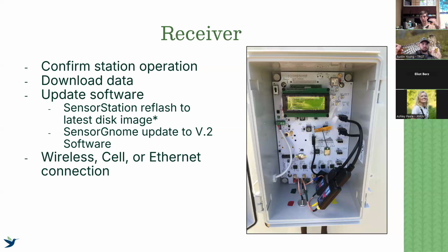And then the last thing you want to check as you're going through your checklist is making sure that, whether it's connected wirelessly to Wi-Fi, to cell data, or to Ethernet, it is indeed properly connected and uploading data. And if it is connected, it's not manual. Again, checking beforehand, looking online, checking to make sure that data has been uploaded, you can see that. It immediately tells me, yes, it is connected, or no, it's not connected.